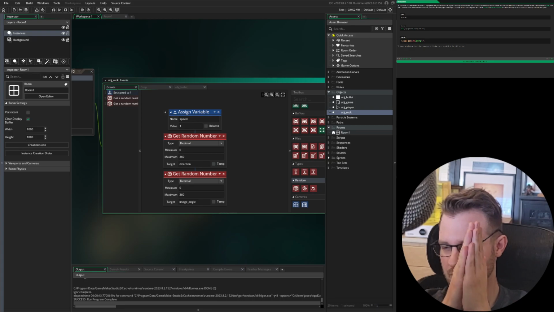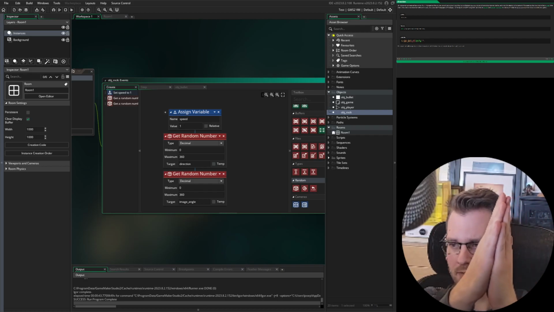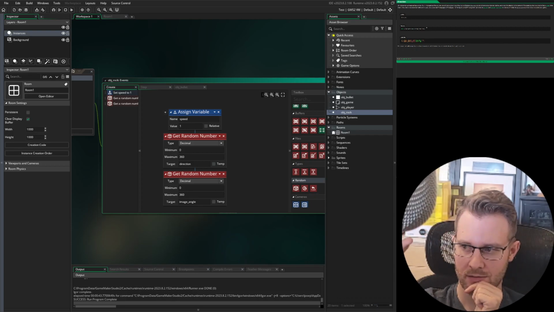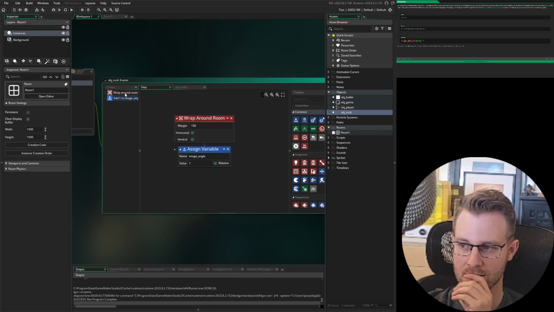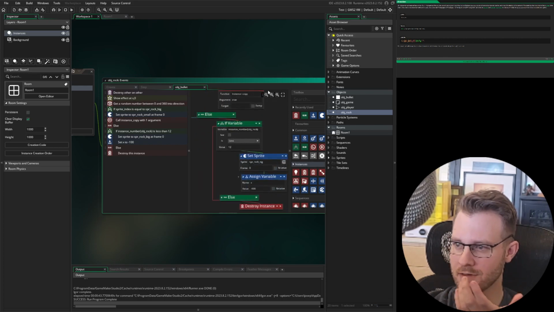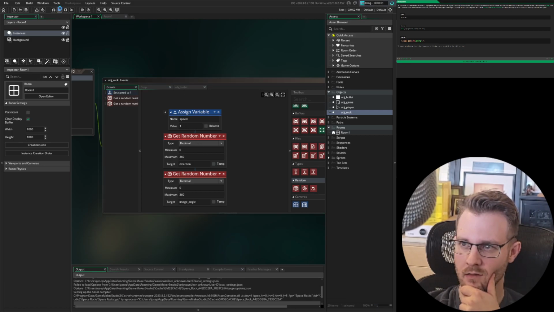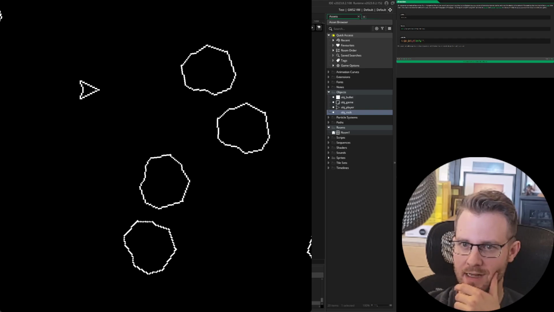So we're saying direction between 0 and 360, so it can pick any degree in any of those 360 degree angles, and it will rotate in different angles. I get that that's what these do. What I don't understand is how is it coming in at random points on the screen? I mean, it wouldn't be in object bullet. It would have to be in create. For some reason, okay, so that's set up.